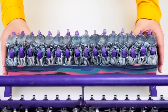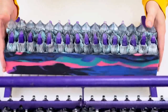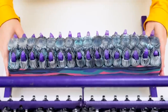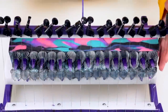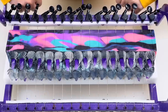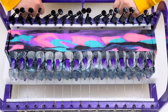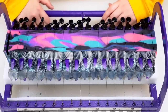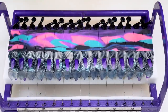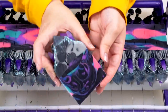Okay guys, this is my favorite soap of the month. I haven't even cut it yet. I'm just making assumptions based on the side. It's going to be good, I'm so excited. Okay, so I'm going to turn it on its side here. We're going to line it up. Hopefully this will make some very smooth cuts on the inside. When in doubt, go a little bit slower. Sounded like a beautiful ukulele. Let's take a look at the inside.